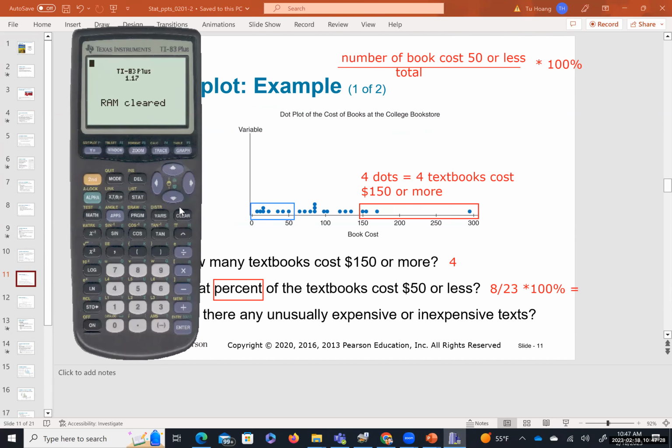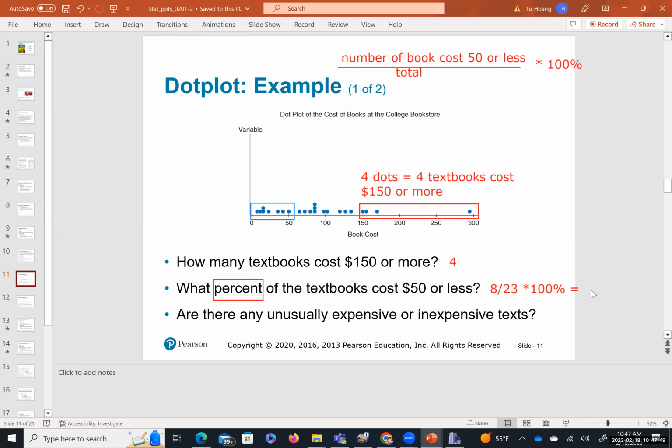So using 8 divided by 23, and then multiply by 100. You got 34.78 percent in two decimal places. So I will say 34.78. That's the answer.